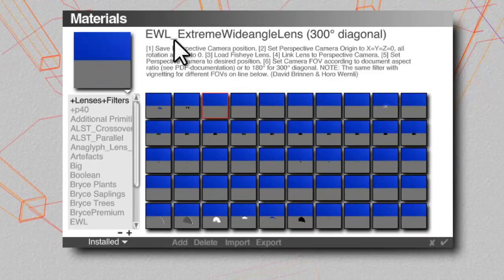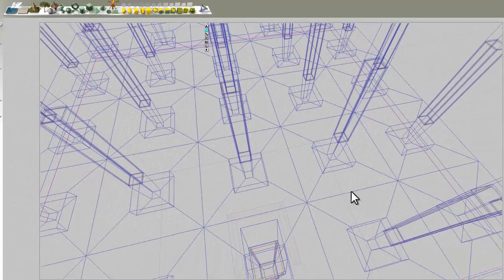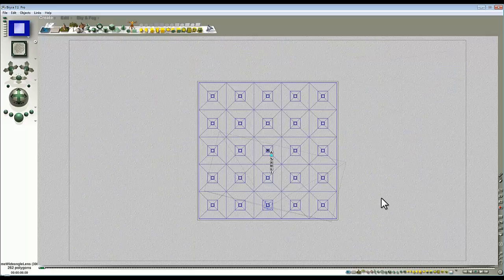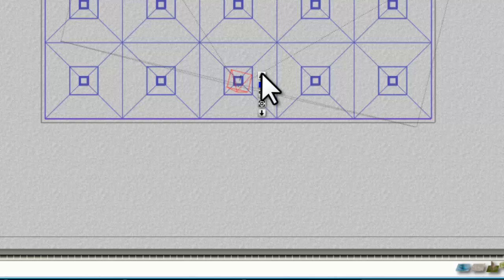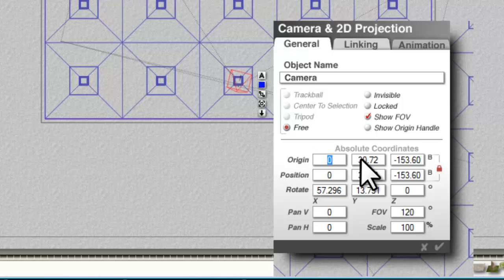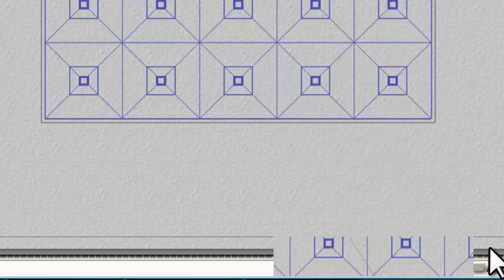And then I'm going to record this camera position using the memory dot and bring in one of the wide angle lenses, so this extreme wide angle lens from the lens kit, and switch to the overhead view. I need to select my camera and bolt it to the lens, but bear in mind I already saved my camera position so I can jump back to this position without any problem. So I'll go into the attributes for the camera and I'll select 0, 0, 0, 0, 0. So I've taken all those things out.